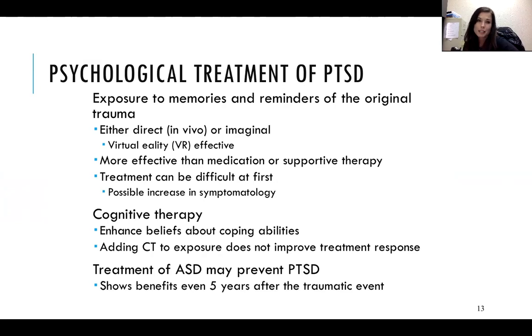Psychological treatment of PTSD includes exposure to memories and reminders of the original trauma. So basically, you're doing exposure therapy with a trusted therapist. So you've got your coping skills, your grounding methods, you really trust this person and you feel safe. And then you're allowing yourself to either imagine or in life experience a reminder. And there's also virtual reality sometimes. They've done this a lot with war veterans. They use VR to kind of simulate the environment to help someone decrease the physiological response, work through the feelings in the moment to try to neutralize that stimuli.